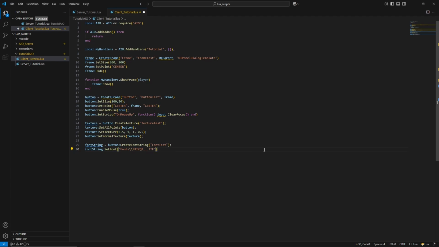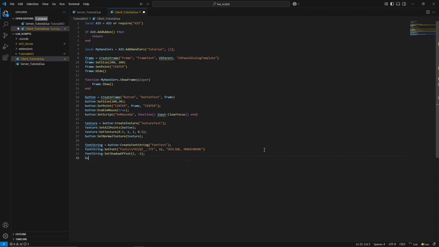Then outside of the double quotes, you say comma 11 for the text size, comma "OUTLINE", comma "MONOCHROME". This is just to get the font that I used for the example. Next line, say fontString colon SetShadowOffset. Here 1 comma -1.